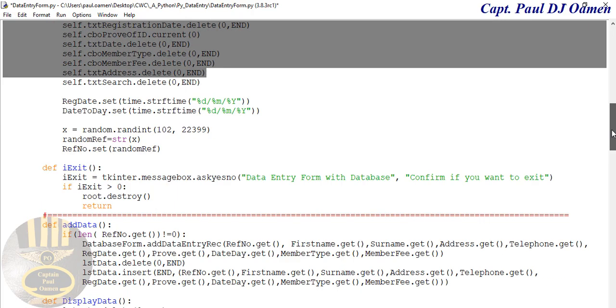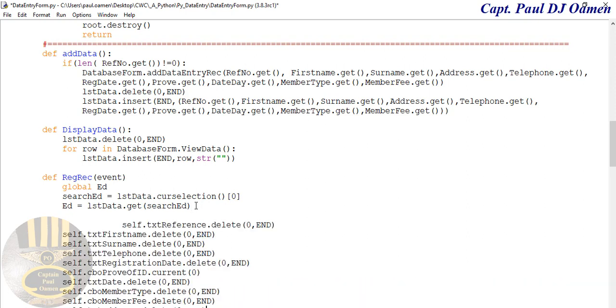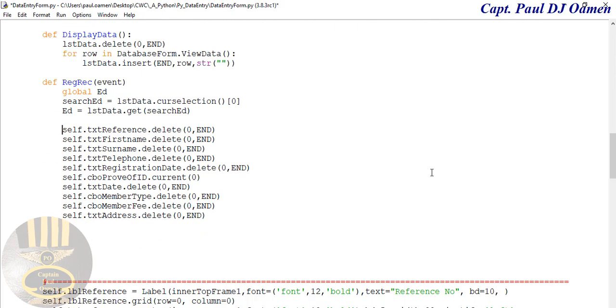Copy and come right down here and just paste. Let's get this aligned properly, and let me change it all. So that's going to be insert instead of delete.